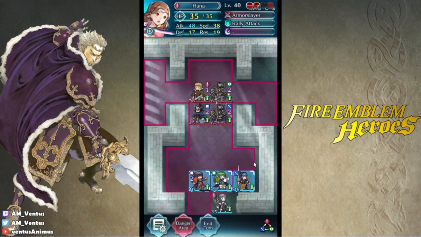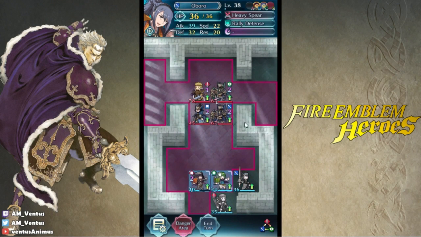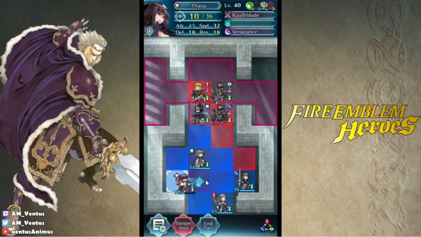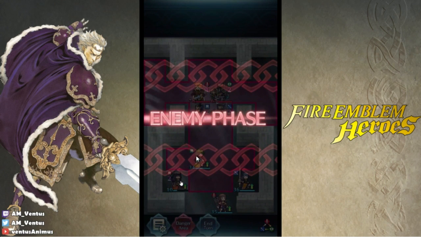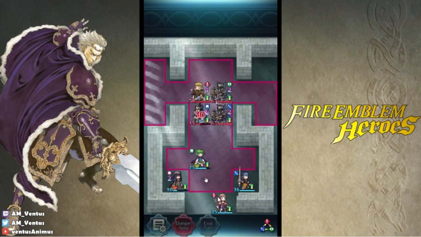So what I'm going to do is just block him. So I'm going to buff up Rally Attack, Rally Defense. Rally Defense is nothing, but it does increase her blade damage. So I'm going to put Tharja out of range, either here or here. Because this tile is occupied by Nino, the blue mage can't attack here and here anymore. Well, the blue mage can attack there, I guess. But, you know, this lowers its aggro range by a lot. So now there are more safety tiles.